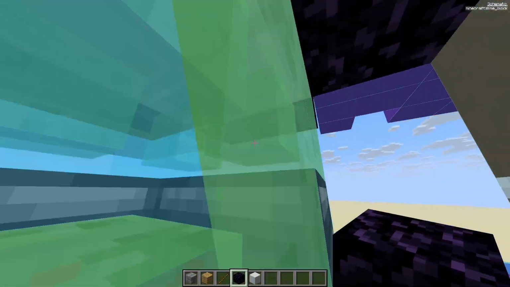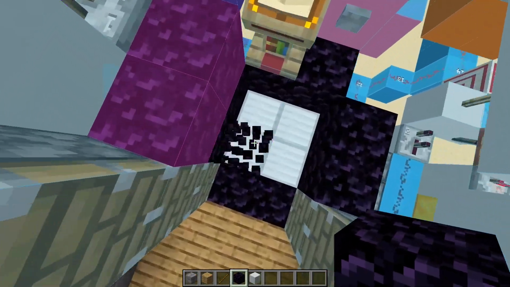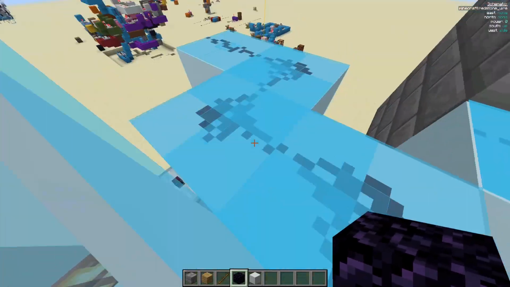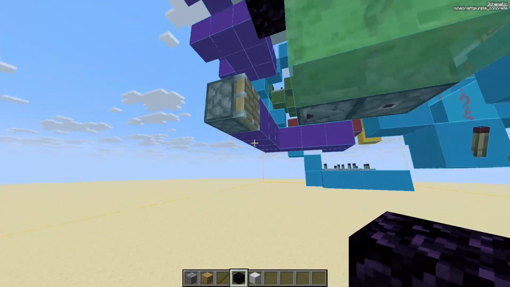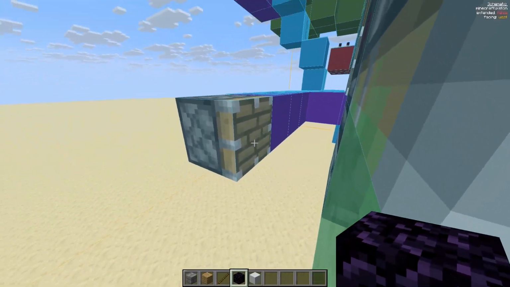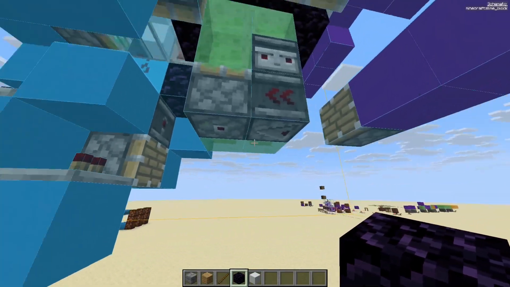This can also go to the next floor, except for a few places that I will show. It cannot block this piston and this piston and this piston.